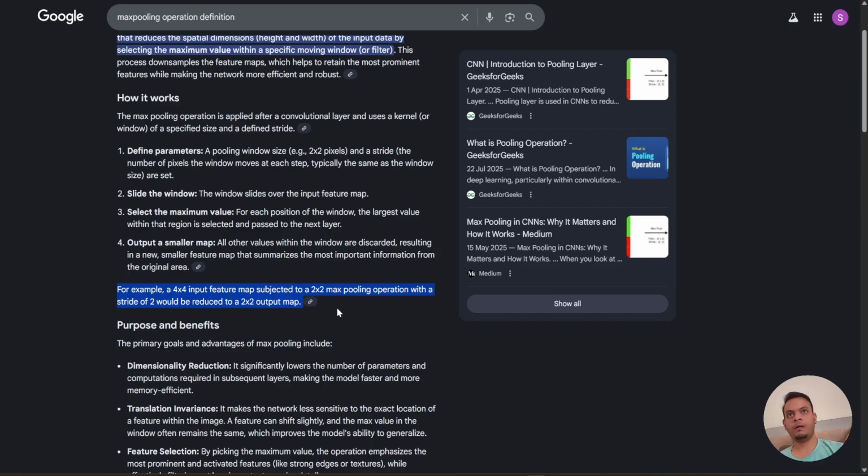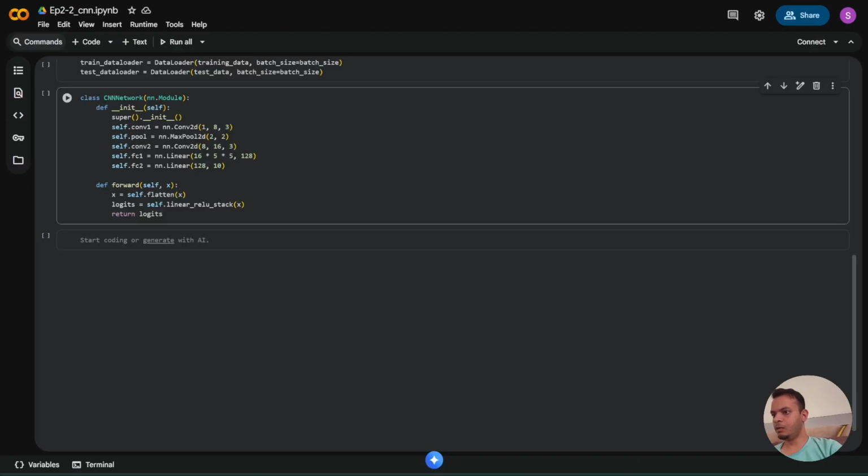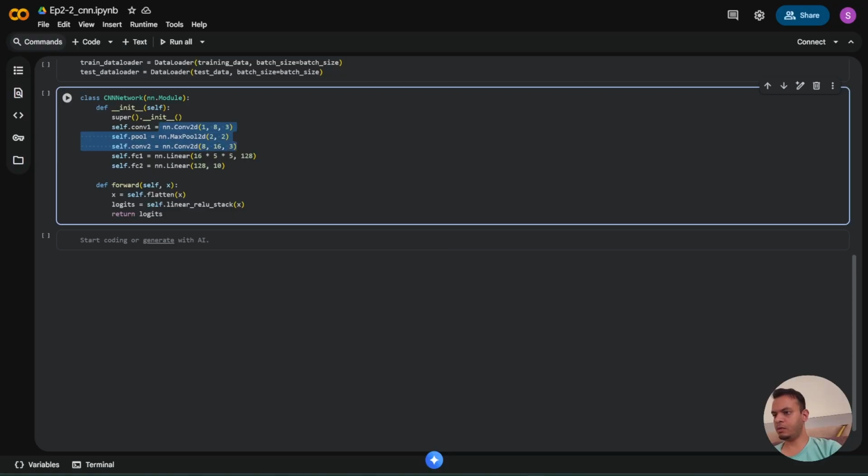So to do that, max pooling is done to keep downsampling the images and be able to detect features even on those downsampled images.